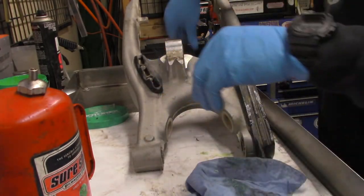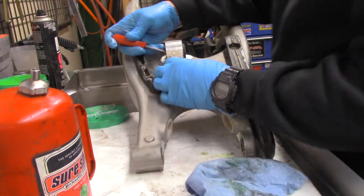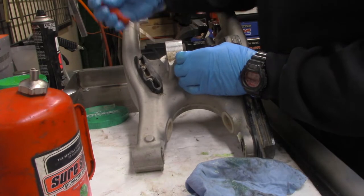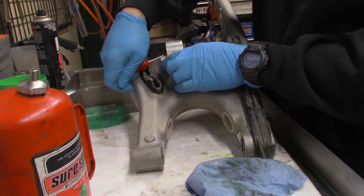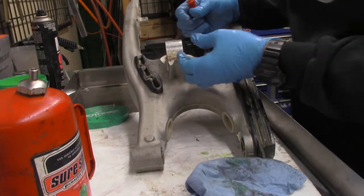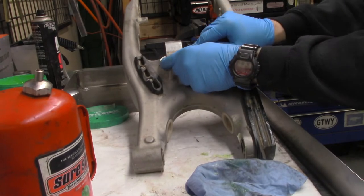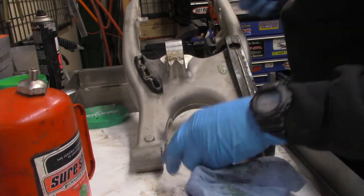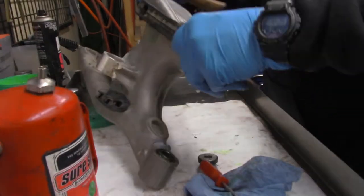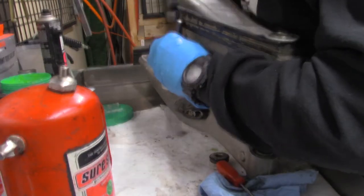Sweet. Now, let's take a look at this Heim joint. The thing about Heim joints is they're not really serviceable, but you can take them apart and look at them really good, and I actually still like to put a little grease in there, so just got a little punch, nothing crazy, and a teeny weeny ball peen hammer. There we go.